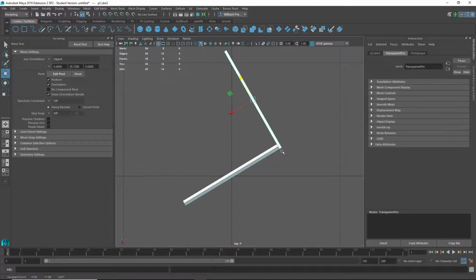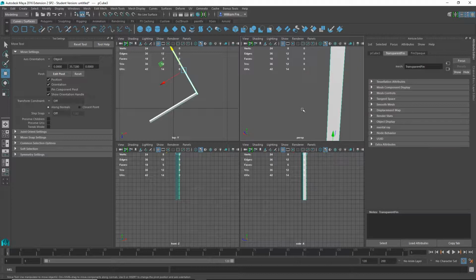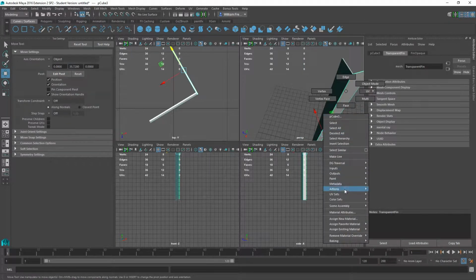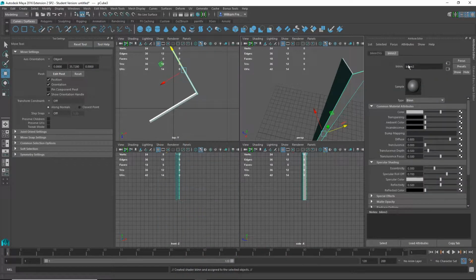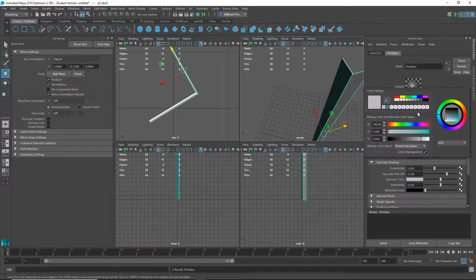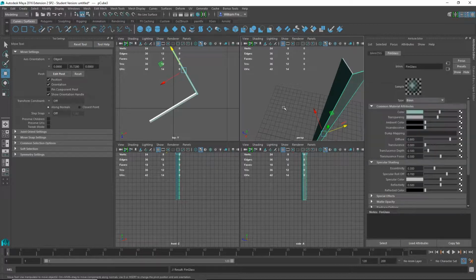Normally there'd be some sort of cap or gasket on this, some way of mounting this, but for the purpose of this tutorial I'm just going to leave it the way it is. We'll apply a new material to that. So a new material, make it a blend and call it fin glass. We'll give it a little bit of transparency. And we'll give it another color too. Glass usually has kind of a greenish blue tint to it, so we'll just go with that.